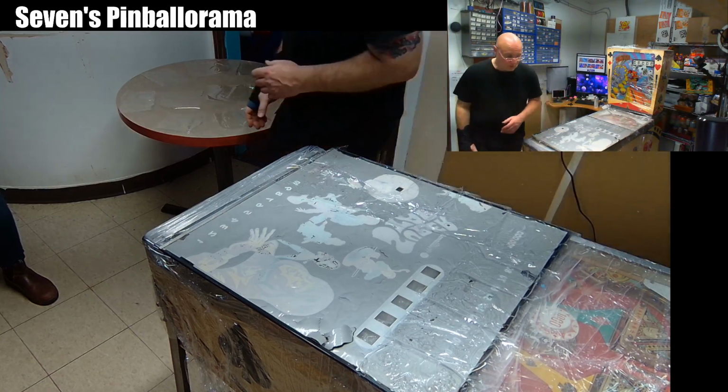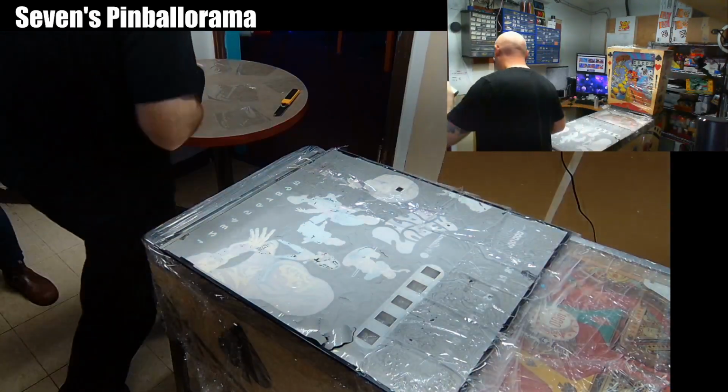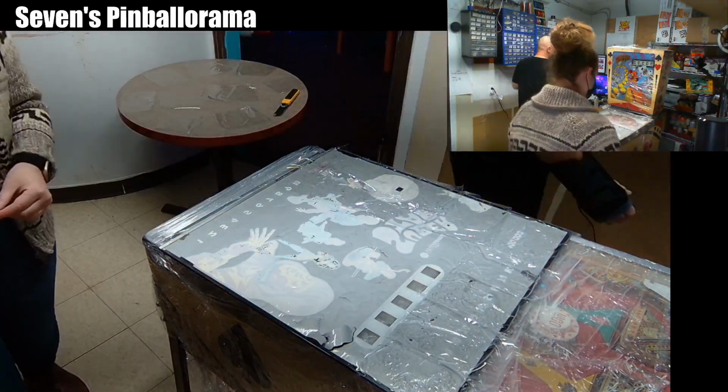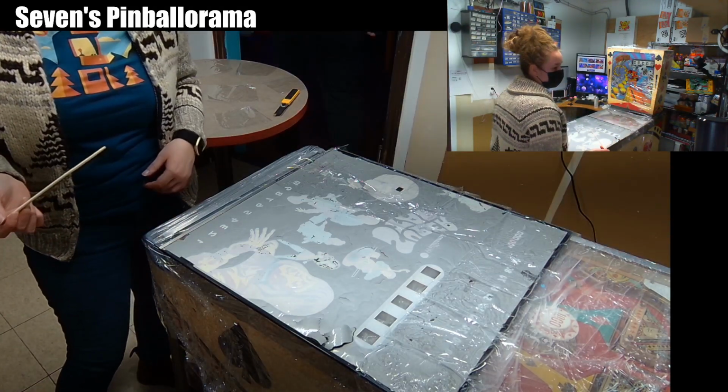Okay. Start with a new pan. I've got a new chopstick. And I will do my best not to stand in the way of the camera.